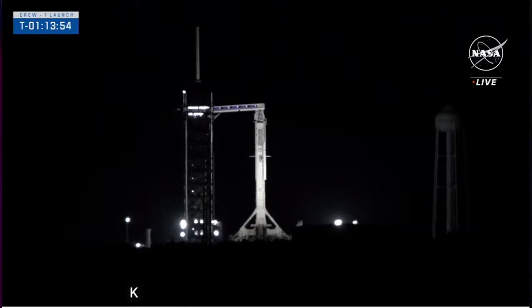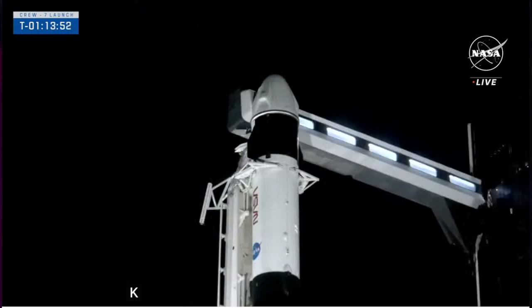The Soyuz crew is scheduled to land, I think, September 27th. So Frank will finally be returning home from space back here to the U.S., and his mission was extended, so he will have been up there for over a year when he lands. Finally, and he's going to break the record, right? Longest continuous stay in space. That's right. It has been an incredible mission for him, but of course everyone is very excited to have him back on the ground as well.